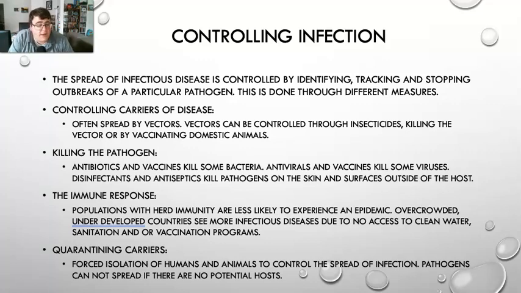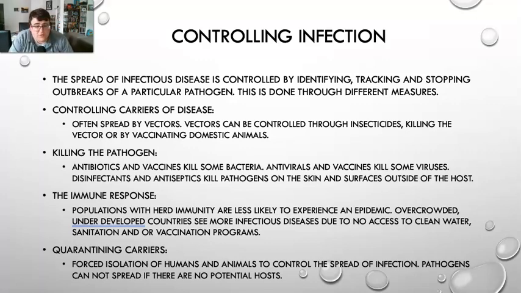We could kill the pathogen, so antibiotics and vaccines will kill bacteria, antivirals and vaccines will kill some viruses, disinfectants and antiseptics will kill pathogens on the skin and surfaces outside of the host. But then if you're not vaccinated, the virus can move through people and mutate, etc. For bacteria, there's not antibiotics for all bacteria. There might be some generalized antibiotics to help fight bacteria, but sometimes the bacteria will still thrive, especially when you're talking about antibiotic-resistant bacteria like we did in video 2.